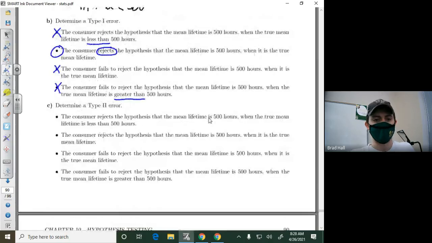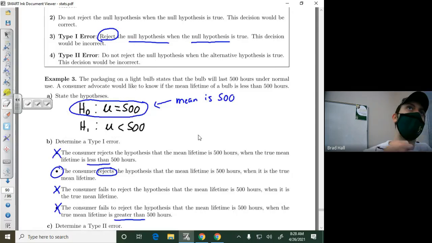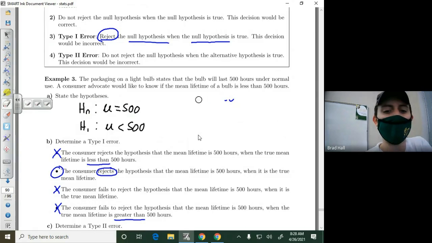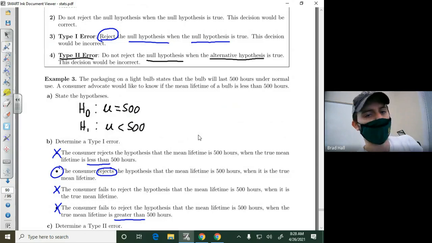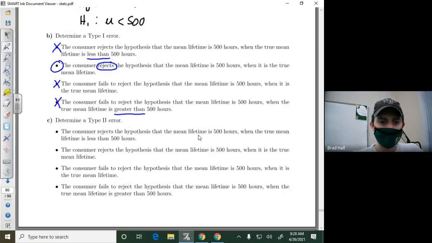So we have a type 2 error as well. Notice it's the same answer choices. Now, a type 2 error does involve both the null and the alternative hypotheses. So we can't use what we used before, because with the type 2 error, we have a null hypothesis and an alternative hypothesis. So the terminology can still have inequality symbols.